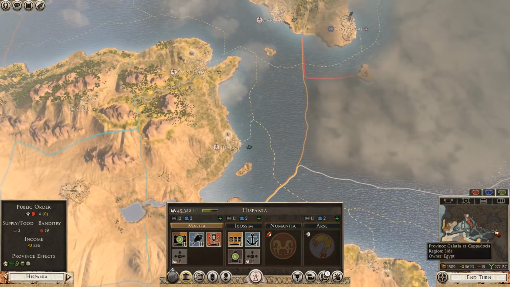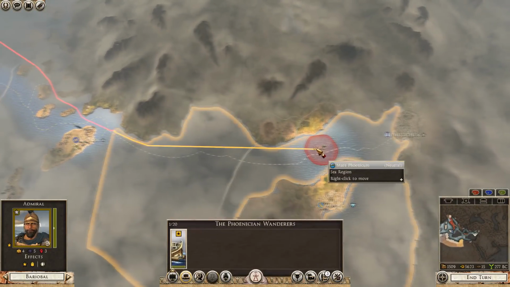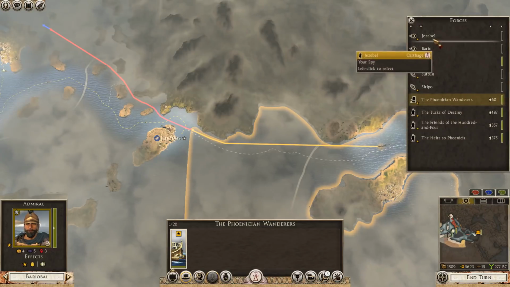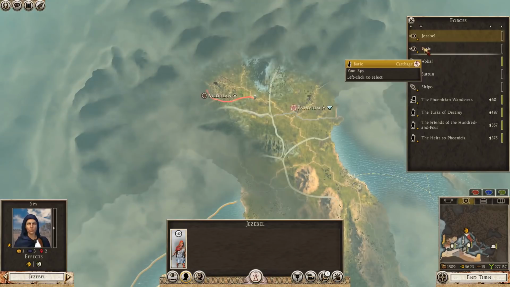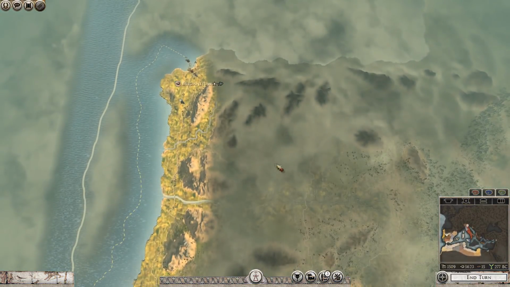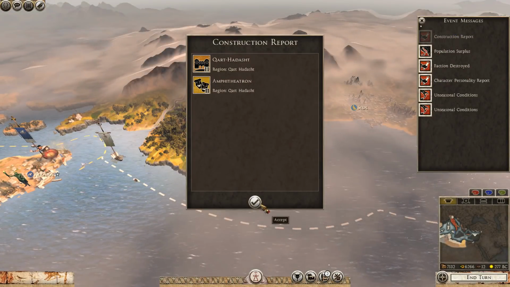Did I move the navy? Now you can move under your own steam. Let's check the agents. Sorry, I'm getting a bit distracted, guys. I did this agent, didn't I? And we got this agent done as well. Just gonna go for an end turn, guys. There we are, construction report.